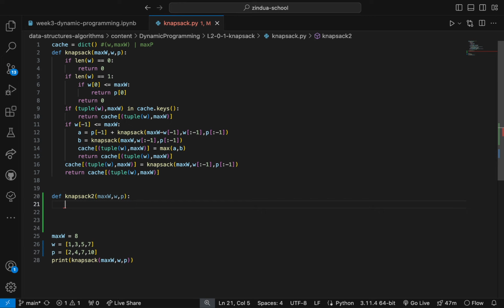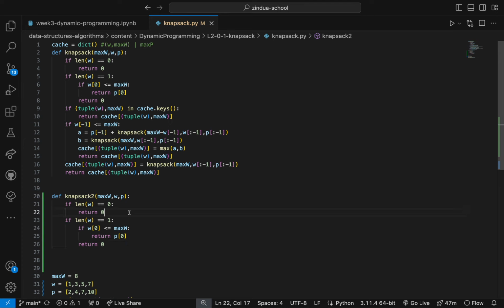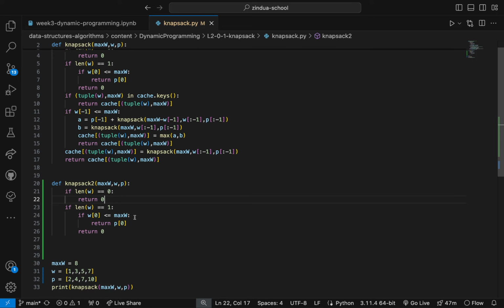Now, the one thing we are very sure about is that the base cases do not change. So I can simply copy the base cases from my top-down approach here. Let's just go through them again. When I have no item, so the length of weights or profits is equal to 0, then I have nothing to return. So I'll only get a maximum profit of 0.